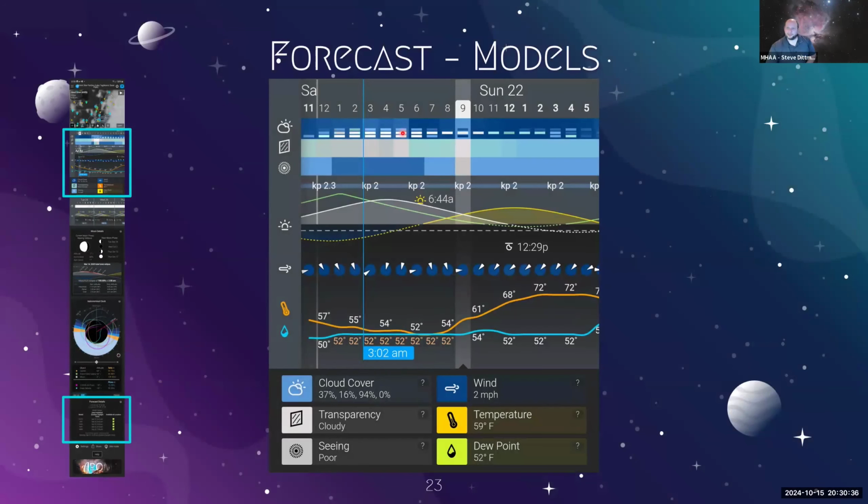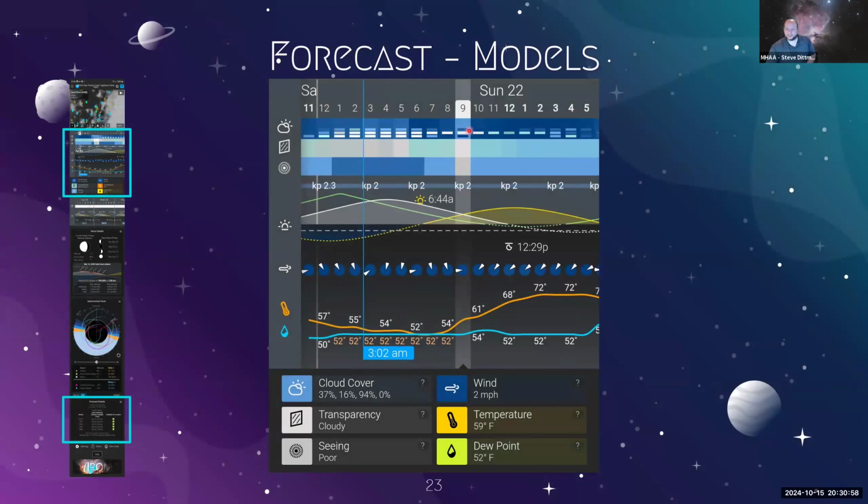The other bar that's not on that last view, this blue line, represents the actual time that it is when you're looking at the map. So when I took this screenshot of the application, it was 3:02 a.m. And so it drew that thin blue line to show me where on this chart is now.